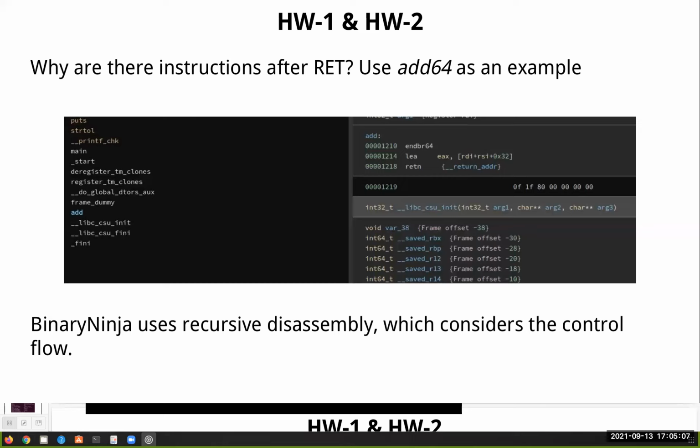Both algorithms have their own advantages and disadvantages, and there are a lot of binary tricks to trick those tools, disassemblers, into generating wrong interpretations. That's one of the defense techniques in a lot of software. So I think that's the only thing I want to discuss in homework 1 and 2.